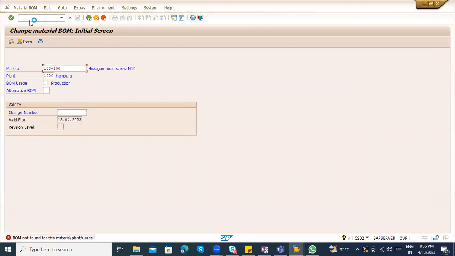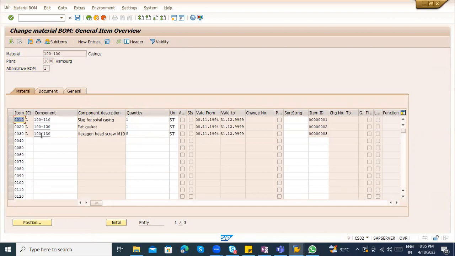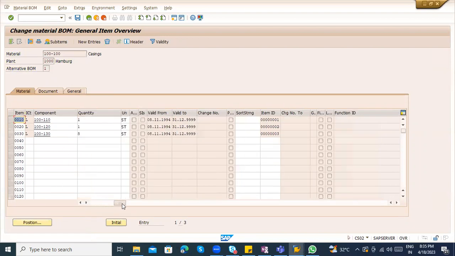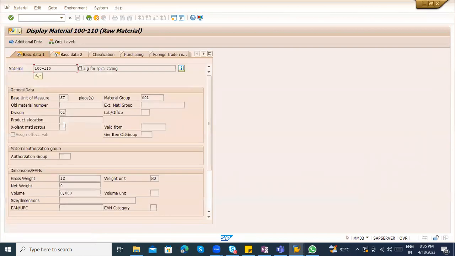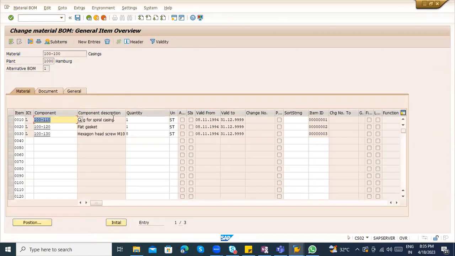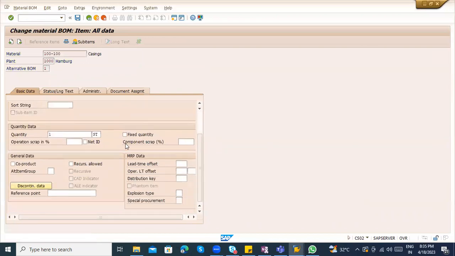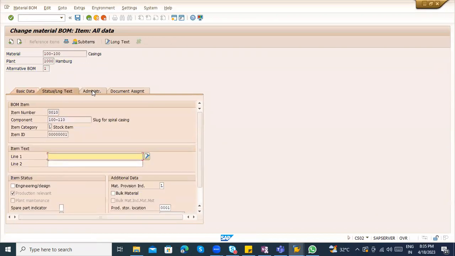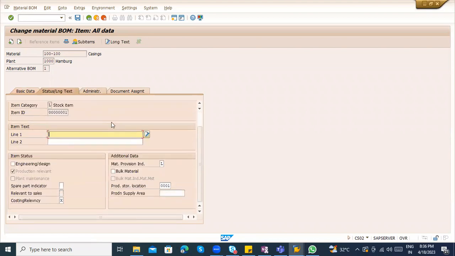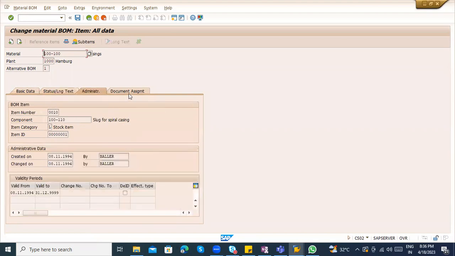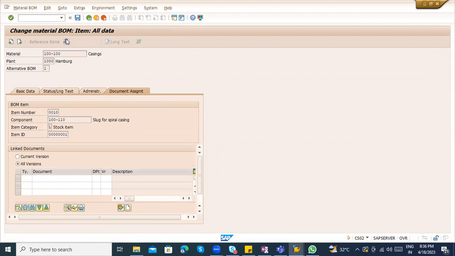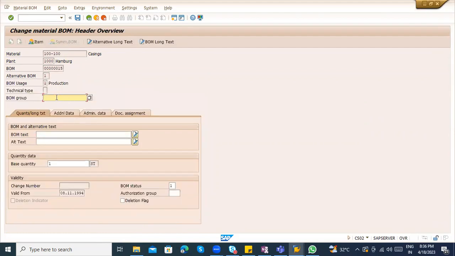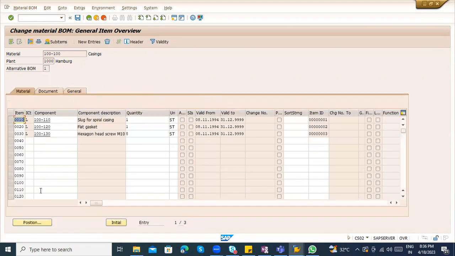The BOM will be maintained for the FG product, not for the component. The BOM will be created for the FG product, not for the component. Please make a point on this one. I'm not sure where they maintain it as a pipeline. Is there something at the item level only?